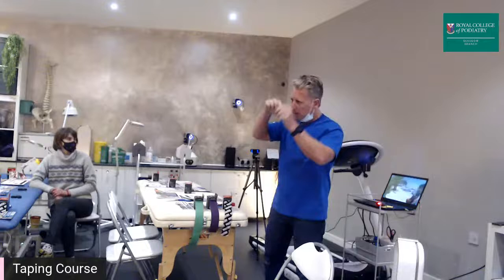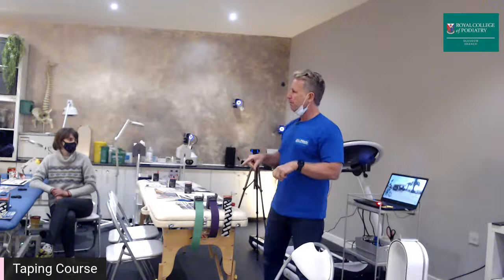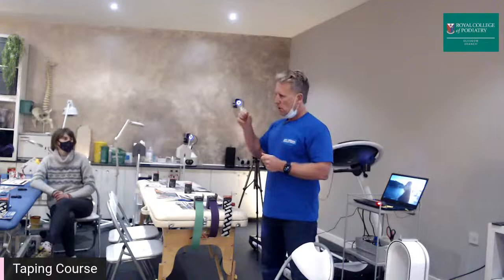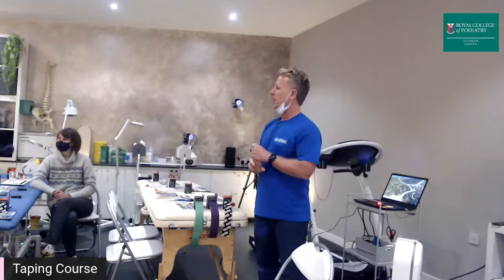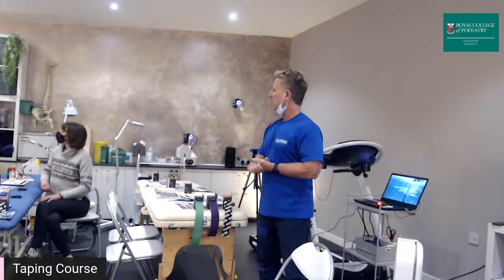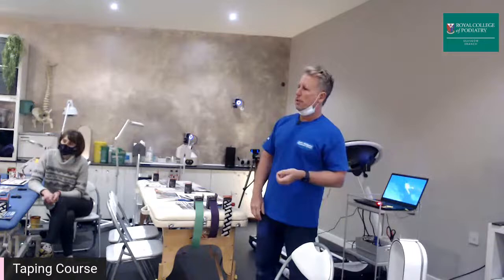So when you think about the patients that you see, and they've got a true plantar fasciitis, where would the pain be with a plantar fascia? We have a skeleton there, but in terms of anatomy... Okay, the typical area. Yeah, so the medial calcaneal tuberosity. Okay, so that's where the majority of plantar fasciitis would relate to.